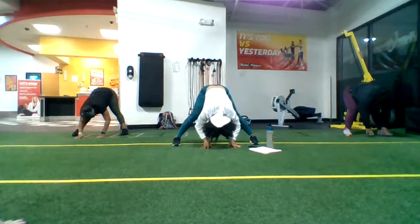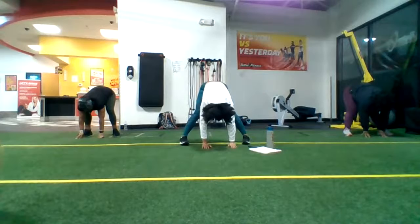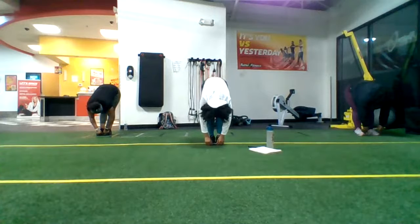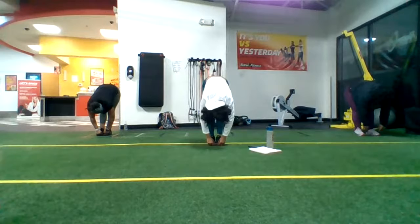Hands stay down, heel toe, your feet together. If your hands come off the floor, that's okay. When your feet are together, let the body hang heavy. Shake your head yes. Shake your head no. Slowly roll up.